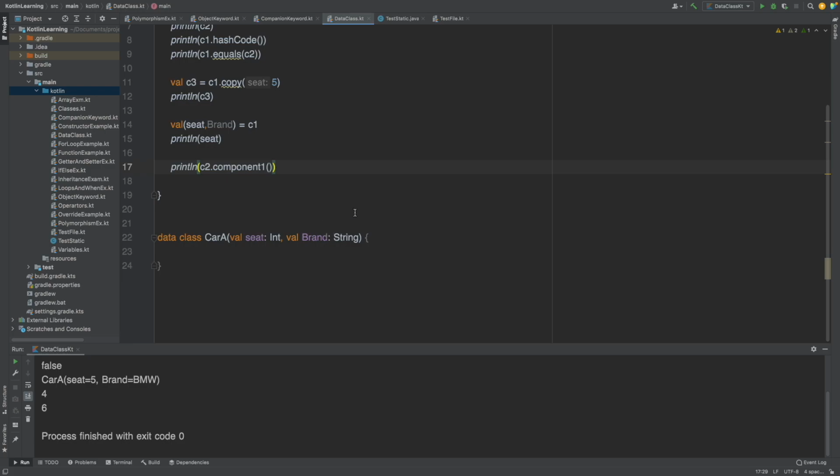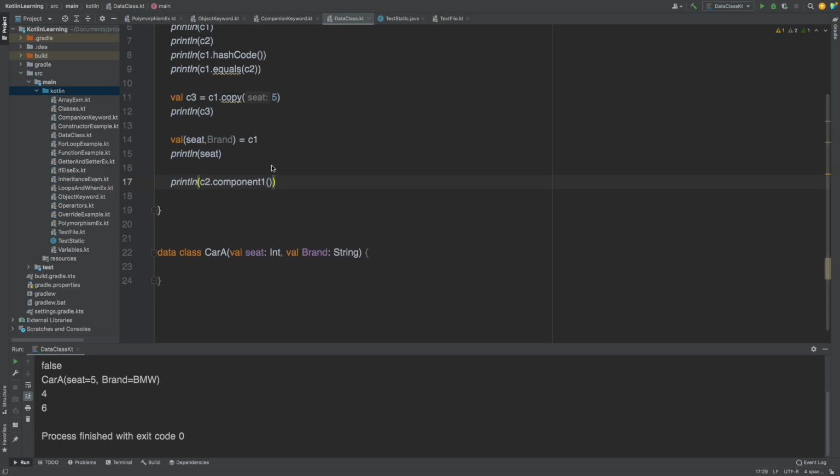And guys, this is mostly it about the data class functions. So what we learned today: data classes are used to hold the data wherever we need to pass the data, like to our Room database from our network layer. They don't have any behavior, they are just used to hold the data.